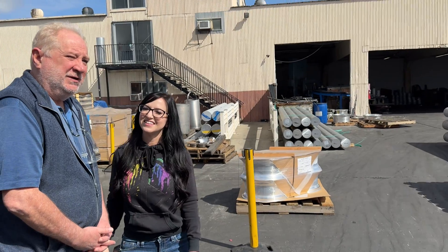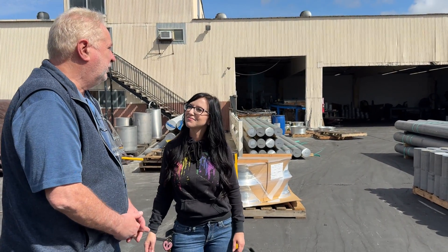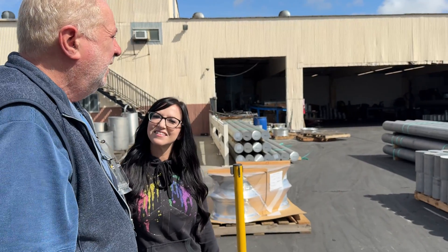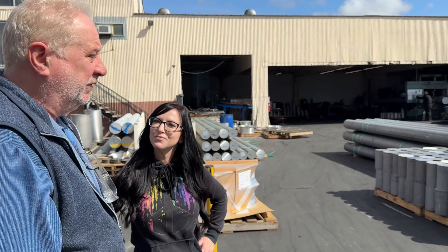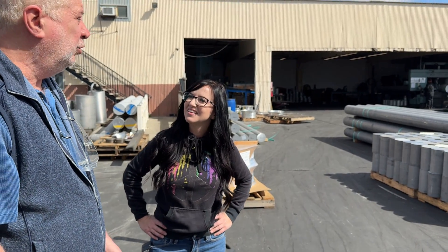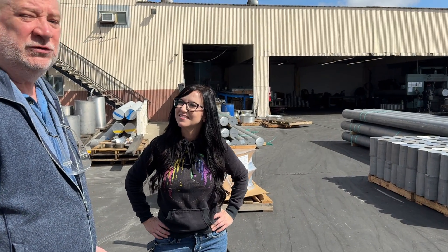So let's talk about the wheel manufacturing process. The first step is to bring in the aluminum from the mill, which you see behind us here, and then we cut it up to the individual pieces, which you see on the pallet here. The size of the piece depends upon the weight of the underlying wheel — the bigger the wheel, the bigger the piece of billet. This is all 6061 aluminum, sourced from various places around the world and stored right here. That's pretty cool.